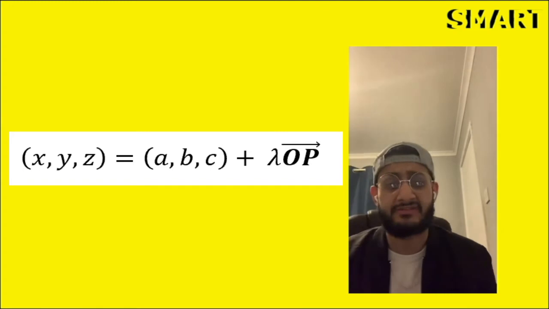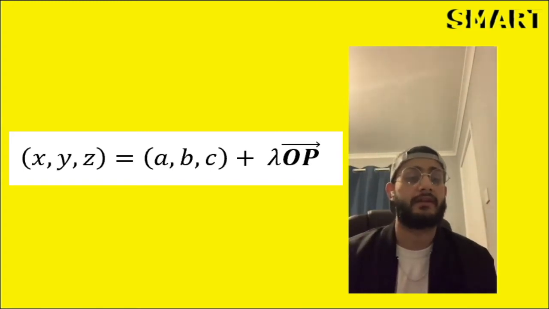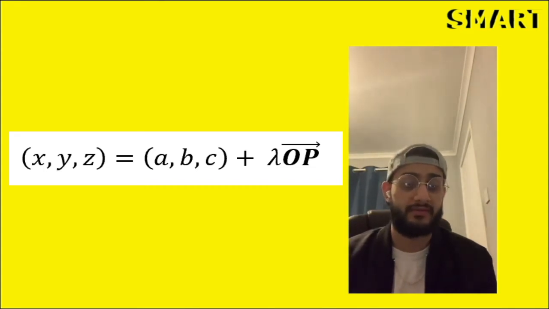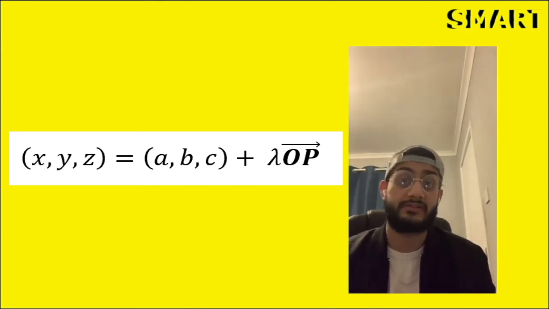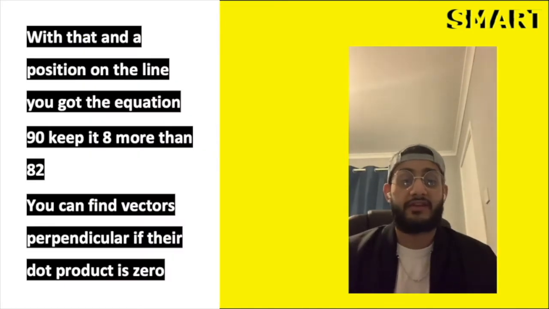Line, equation, creation, get 2 coordinates and assemble, find the distance between the two to get a direction and the scalar. It's just speaking about vector lines, something that you do get introduced to further in maths at A level if you're not aware of it. And that includes a scalar, a position, and a direction vector, sorry. So that allows you to figure out what the equation of the line is for the vector. With that and a position on the line, you get the equation.